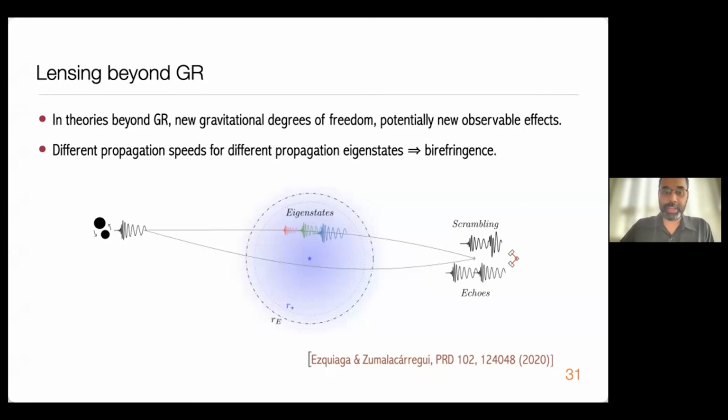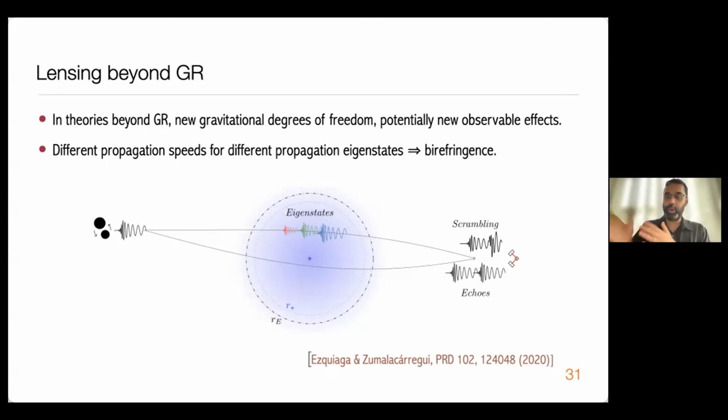So for example, even with a single image, the different propagation eigenstates, similar to polarizations, would introduce birefringence phenomena. And depending on the time delay introduced by the lensing mass distribution, this can introduce, for example, scrambling of these signals. If the time delay is small, it would cause something like the wave optics effect that I've shown, right? You have multiple propagation modes traveling at different speeds, and they would interfere at the end of the lensing, and basically scramble the signal.